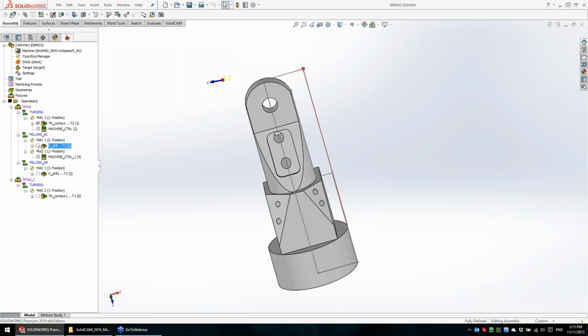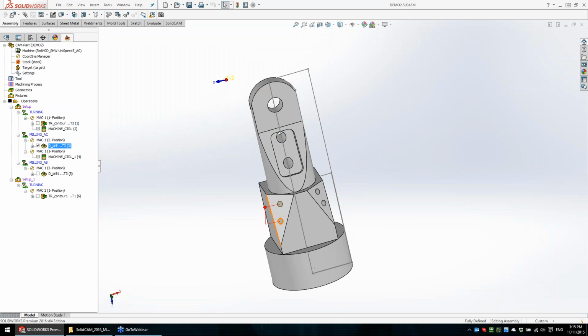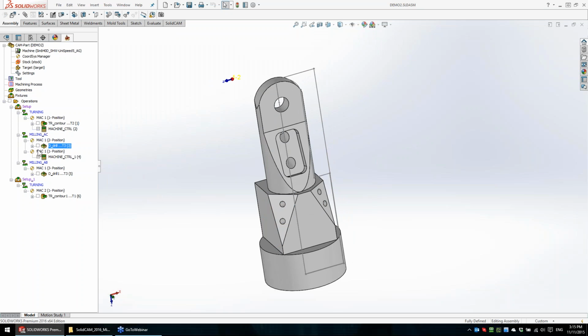In the first milling operation, I just have a drill here on this face, and I also have a drill on this face, but I use different kinematics. For the first drill, I use the A and C head option, and for the second drill, I will use the A and B head-table option.